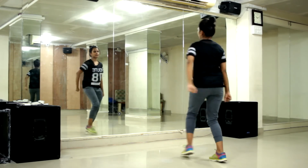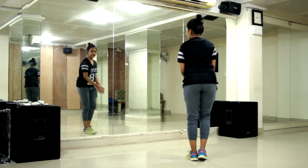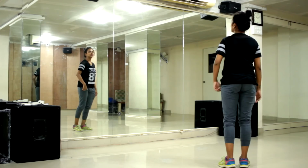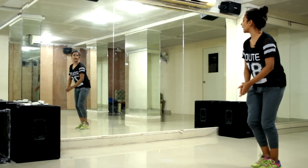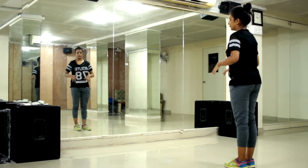1, 2, clap. 1, 2, clap. So it's 2, walk forward and clap. 2, walk back and clap. So you go 5, 6, 7, go. 1, 2, clap. 1, 2, clap. So in this, you can add a variation. This is a very basic step.